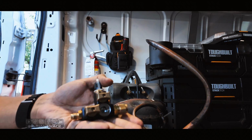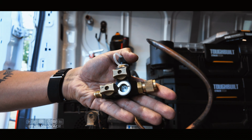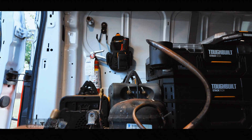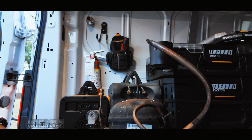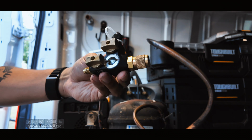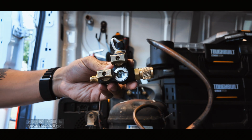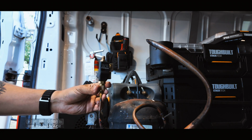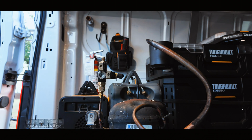So our last option here is the newest FieldPiece VC2G, which the main complaint is going to be the body size. And I'm going to counter that by saying that they have a VC1 that is identical to a Schrader core removal tool like this. And then they have the 1G, which does not give you the extra valve, but you still get the sight glass if that's the feature you want. And then you have the 2G, which, like the last one, you can isolate your micron gauge, not contaminate it or remove it if you need to, and it's isolated. So we're going to put this one on. And again, it's a beefy tool, but it does so much more than your average VCRT.